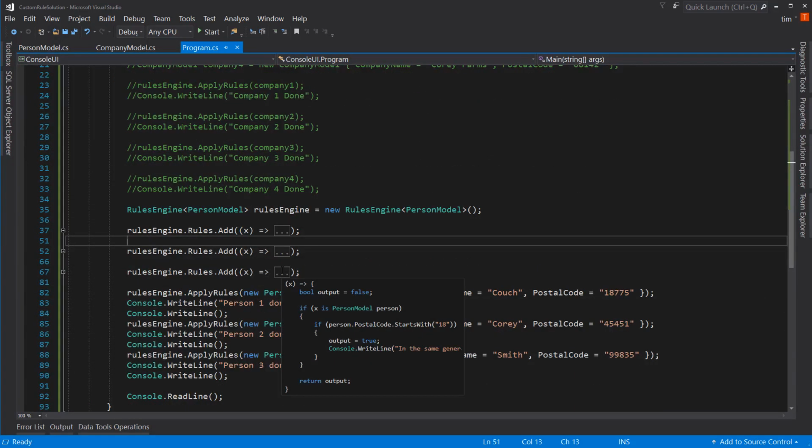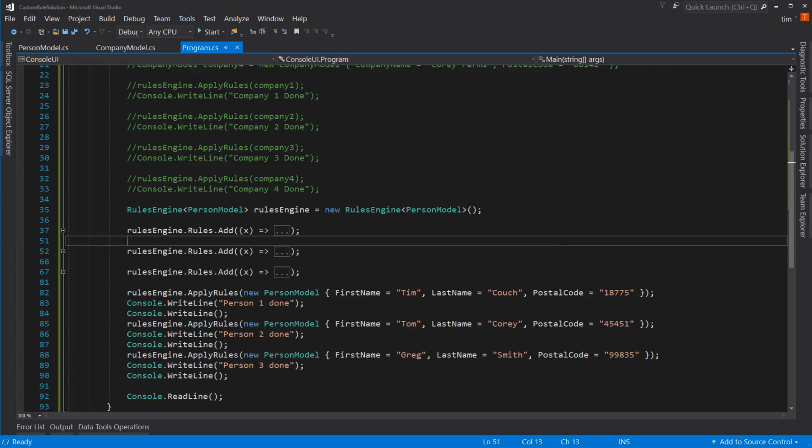Now you may wonder, well, what's the difference between creating this rules engine that you pass in these methods to and just writing the methods in the rules engine itself? And the difference is that there's a few ways we can make this work for us in a way that we don't have to keep changing things. First of all, the fact that I can create new classes and just pass in new rules means I can use this later for something totally different, and the logic doesn't change.